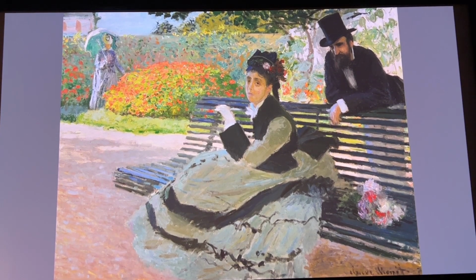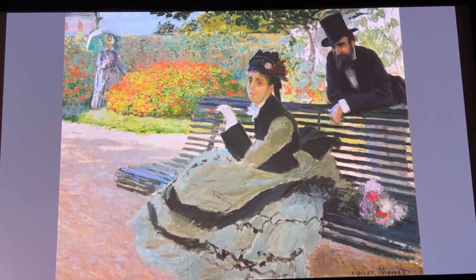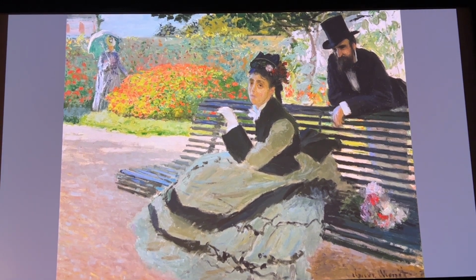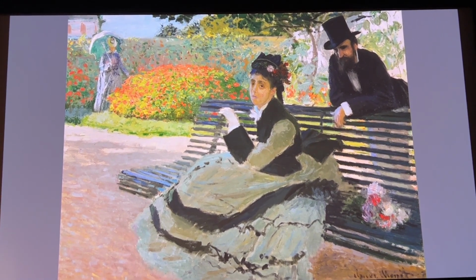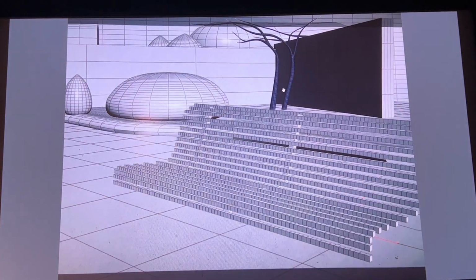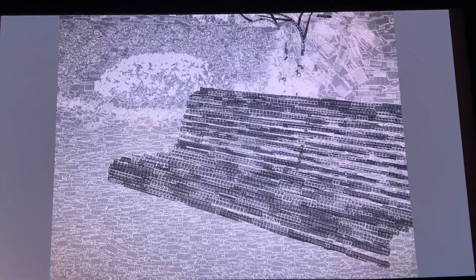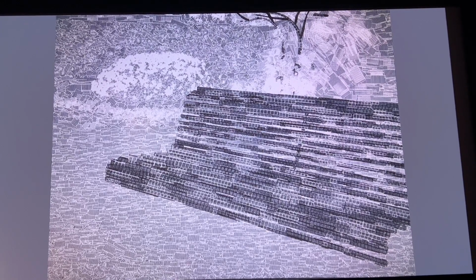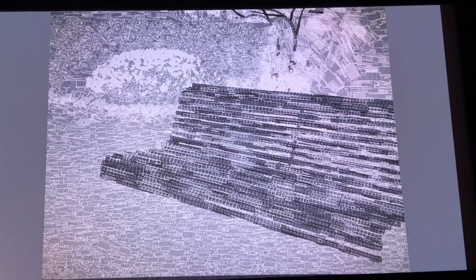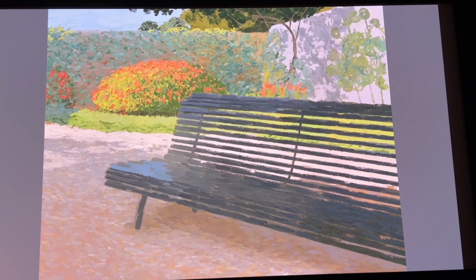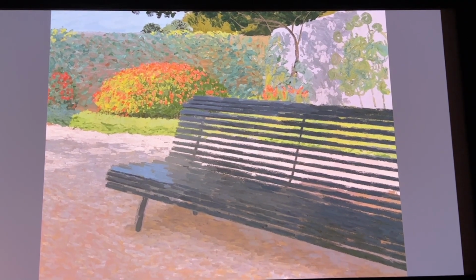So I took this image, this is a real Monet, this is not mine unfortunately, and I didn't do the people because they'd be too hard, but instead I started with a 3D model of the environment. I just modeled it in a traditional way, and then I added my brush strokes, and then I colored it with color mixing, and then I got that. So that's pretty close, right? Yeah.